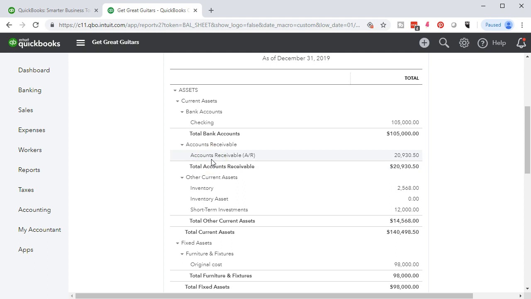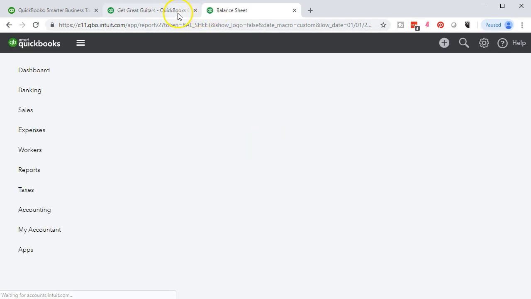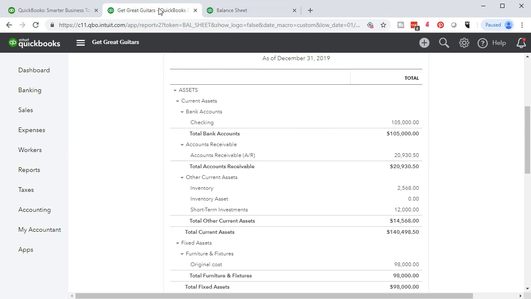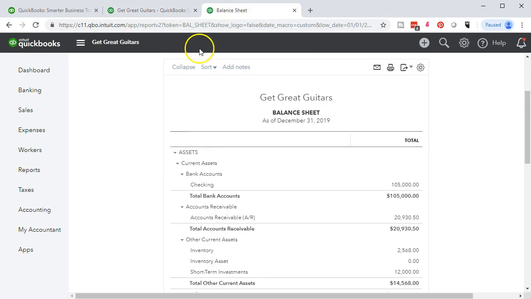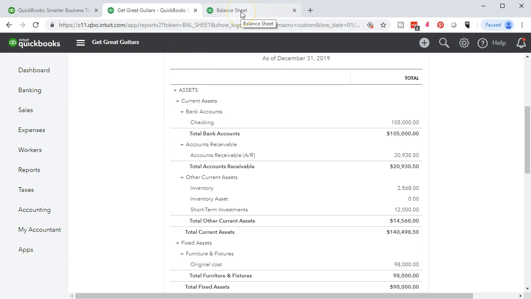The account related to accounts receivable on the income statement or profit and loss is called sales or income or revenue. I'm going to do a little bit of a trick here to try to get two screens open so we can bounce back and forth between the financial statements. What we're going to do is go to the top and select this tab, right-click on this tab, and simply duplicate this tab. So now we have two tabs up top with QuickBooks in it. This one has the balance sheet name up top, so I'm going to pull this tab to the right of it, and then I'm going to use this one to create the income statement.